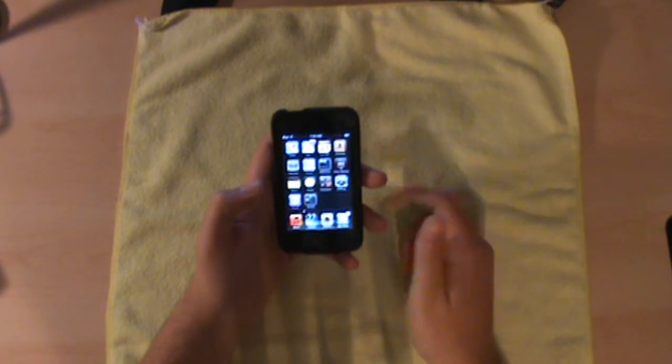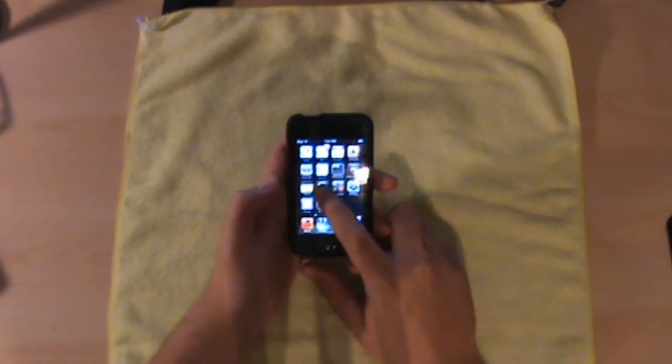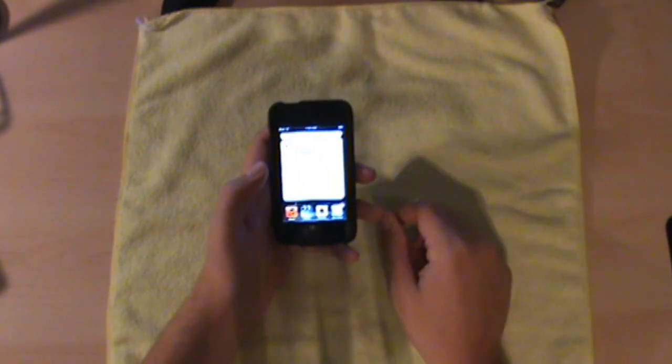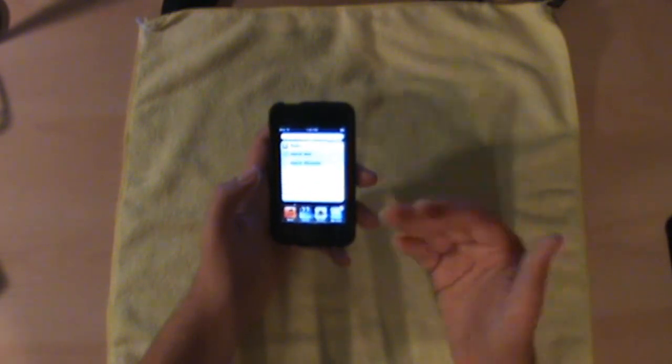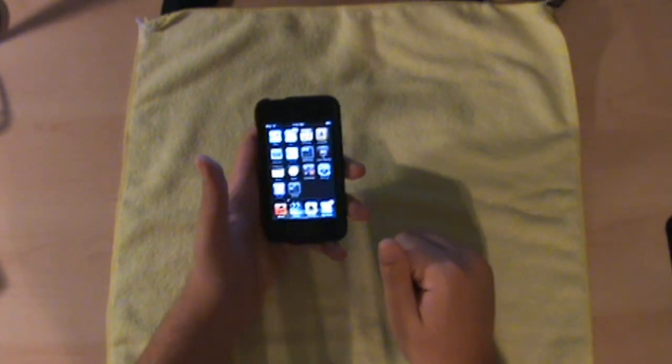The calendar, there's some changes. I'm not really sure about all of them. There's a few different changes, but one of them, which sounds kind of nice to me, is that now the developers have access to calendar. So let's say you have an app where you buy a ticket, it can automatically put that event onto your calendar.